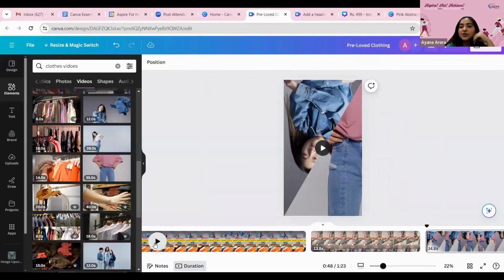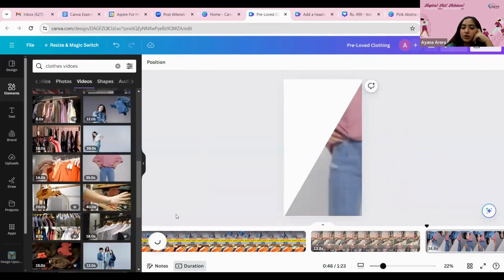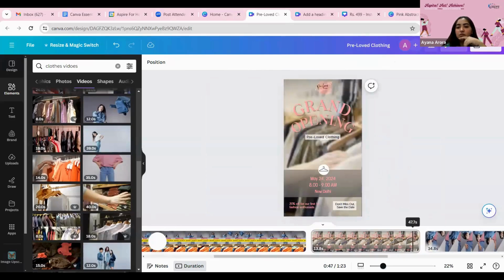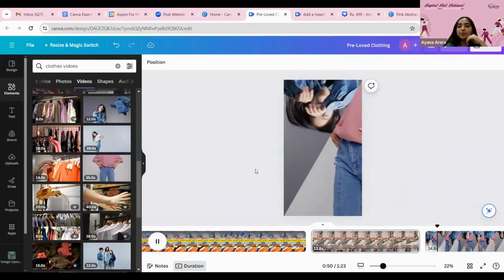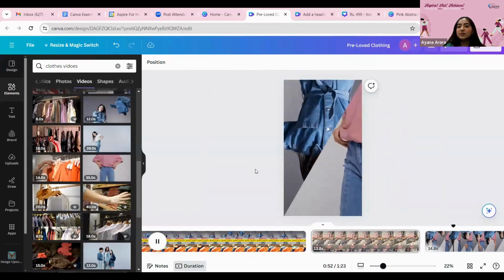And now if I play the video, it's loading. So now both the videos are playing.